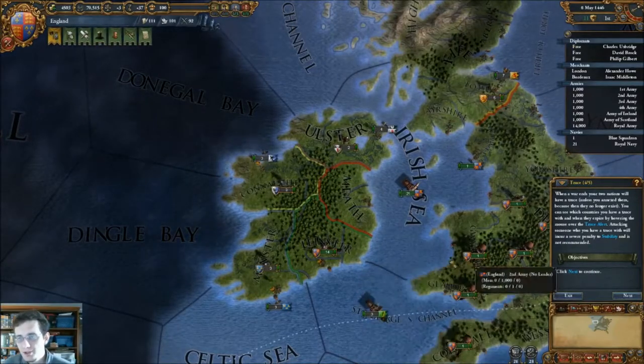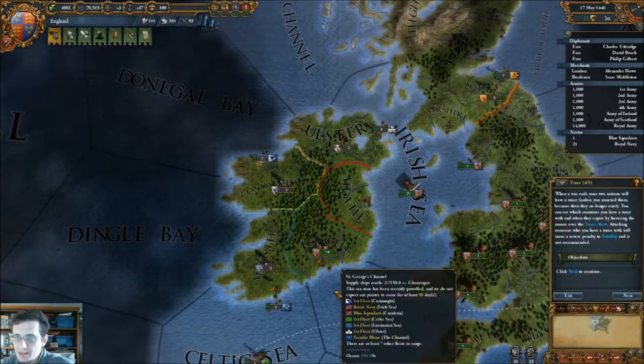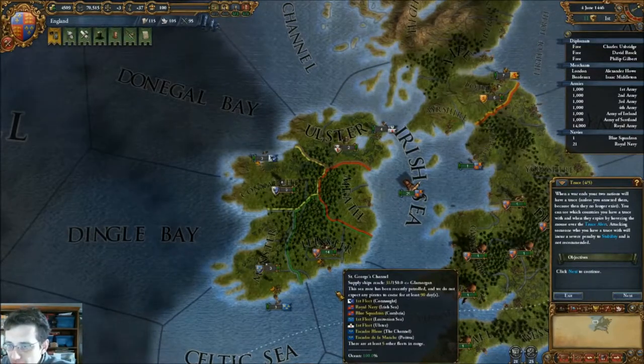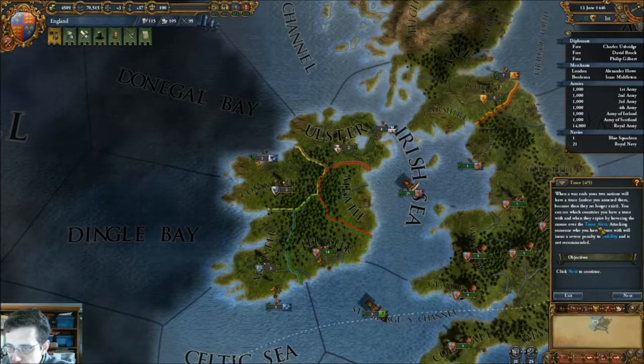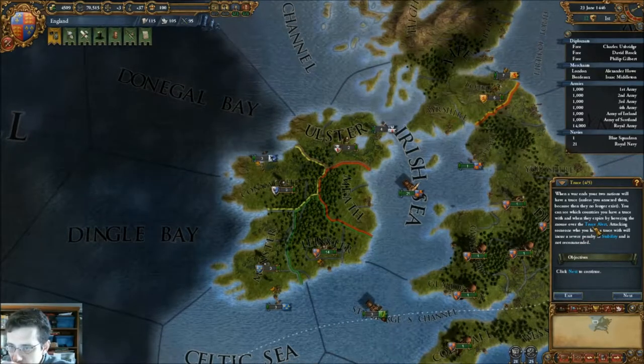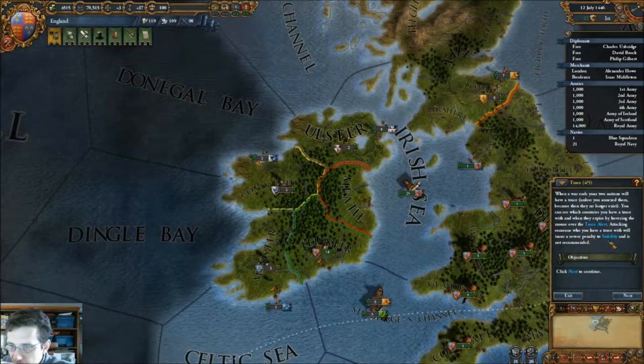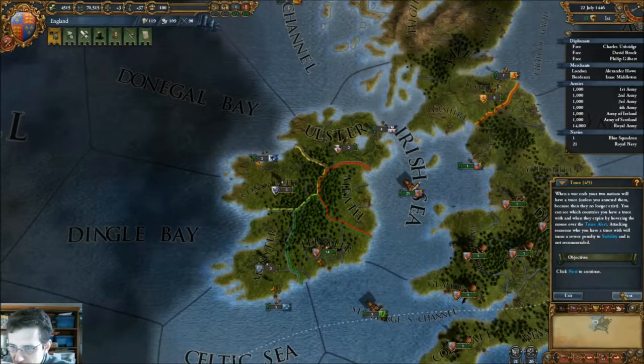When a war ends, your two nations will have a truce unless you annex them because they no longer exist. You can see which countries you have truce with and when they expire. Truce alert. Attacking someone you have a truce with will incur a severe stability penalty and is not recommended. Click next to continue.